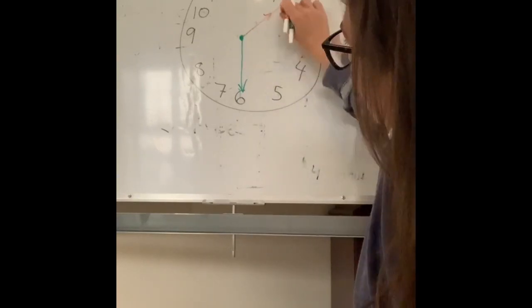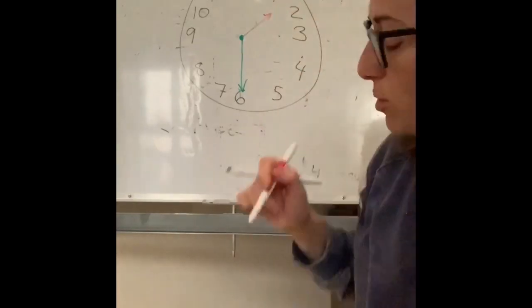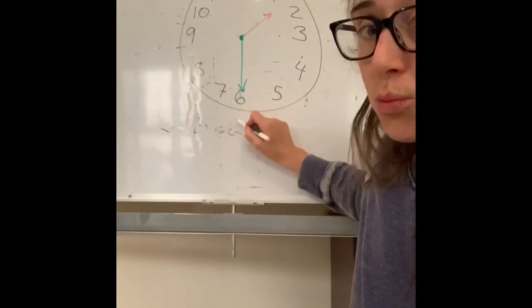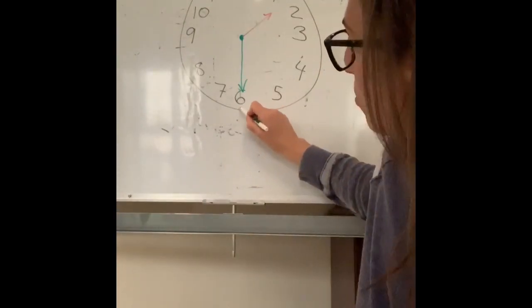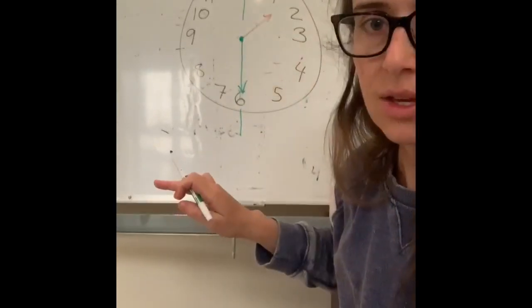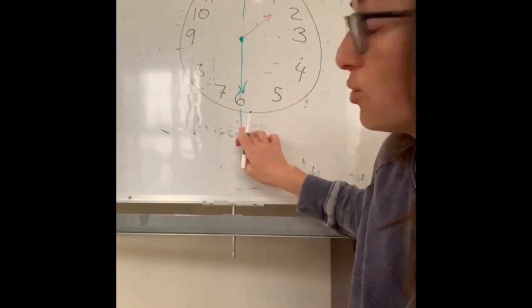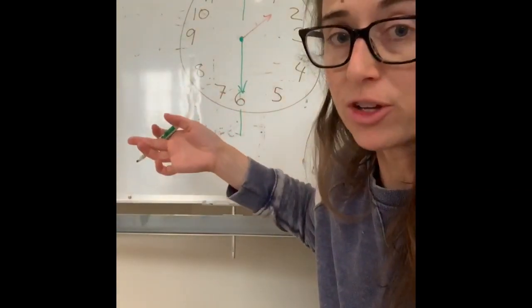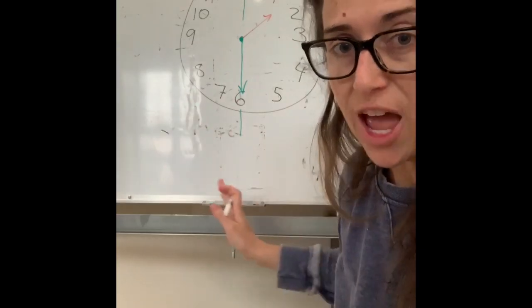So if we said it was like 1:30, my hour hand is pointing between the 1 and the 2 because it's halfway. If it was half past, we would see that this minute hand is almost cutting the clock in half. You go like that too. So it is half past. All right, we don't usually say half to. I mean, some people do actually, so you can go either way. Usually though we say half past.